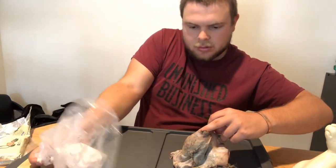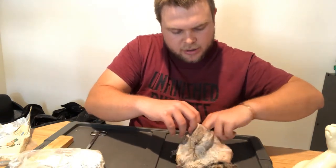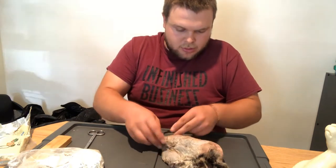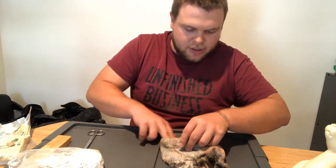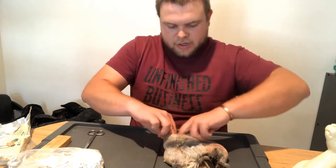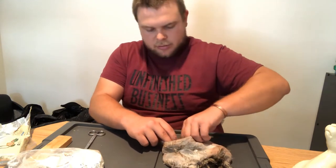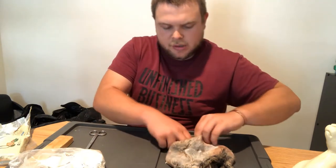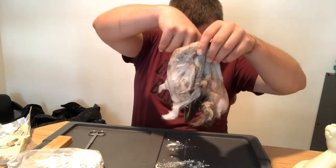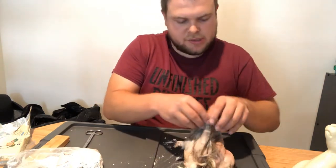Oh, maybe a tablespoon or so. We'll start with that and kind of work that in. Like I said, you want to make sure that you get everything coated. So you kind of get your fingers in there, work it around, make sure that it's coming out like of the eyes and nose. Make sure that it's starting to work its way through that. As you can see, it's falling through. So that means that you're getting it all the way through the body.